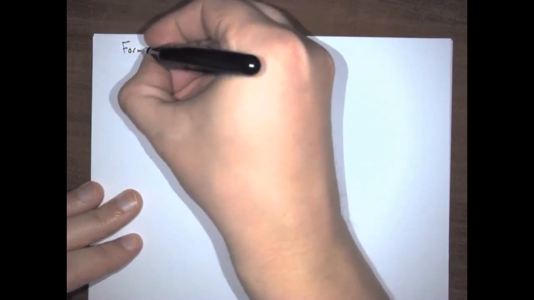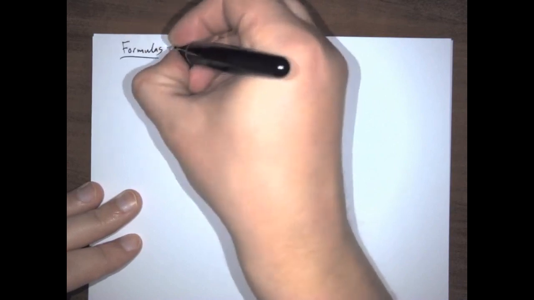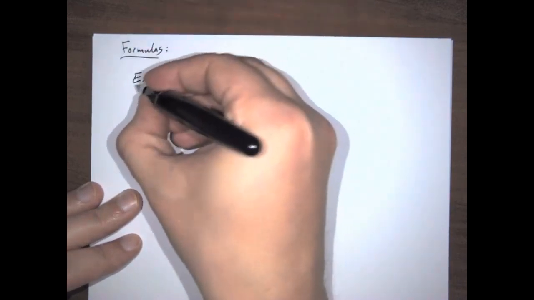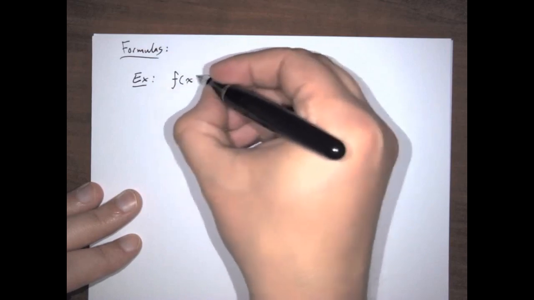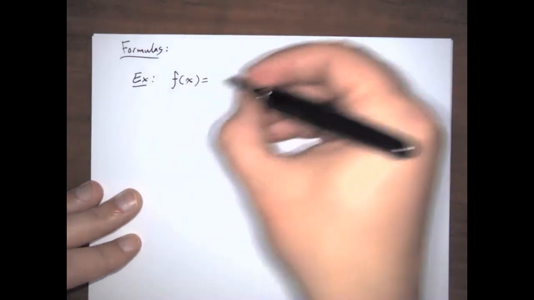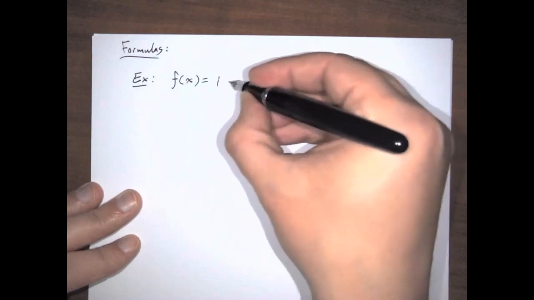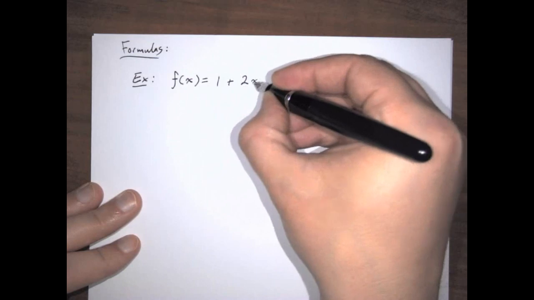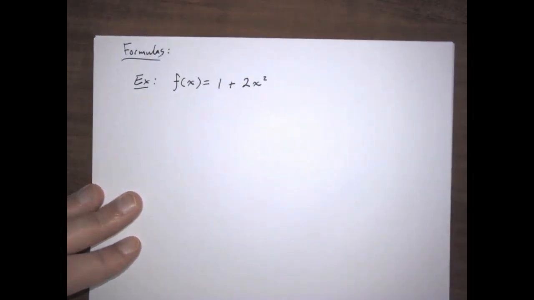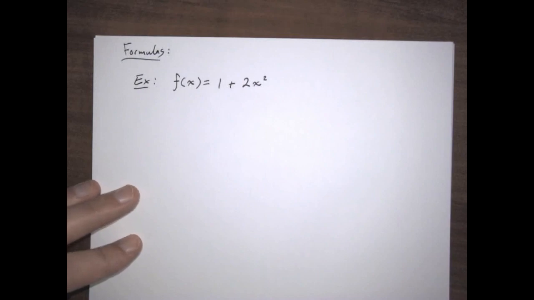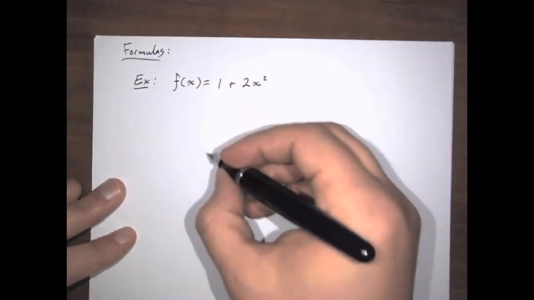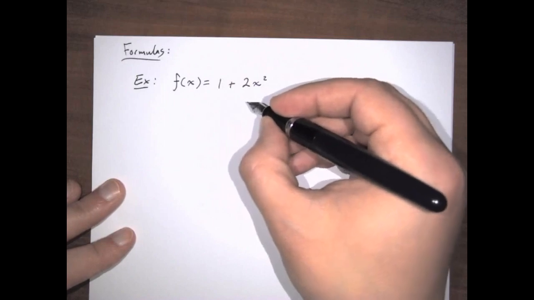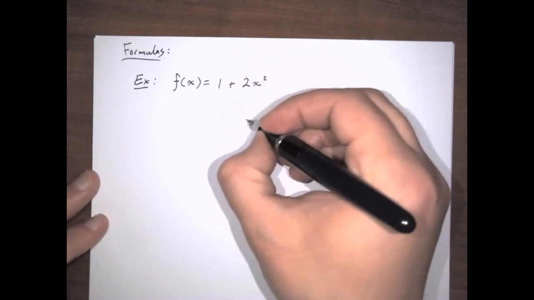All right, now, supposing what we had was just a formula, let's see how we can do the two sides of the function coin. So, formulas. And let's have as an example something like this. The way we write this is we say f of x equals, and then what we put is the formula involving the x. So we could have something like 1 plus 2x squared. Something like that. Now, if we want to evaluate this, then what we would have to do is take whatever the input is that we are being given and put that in everywhere there used to be an x.